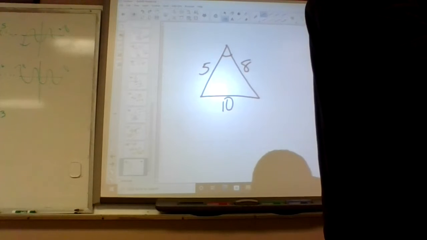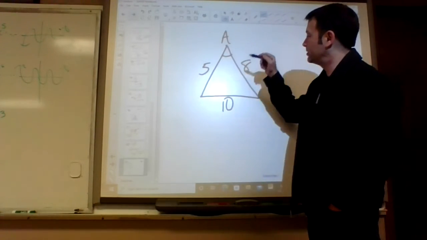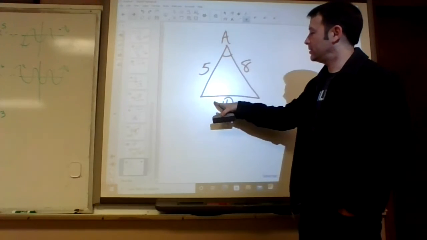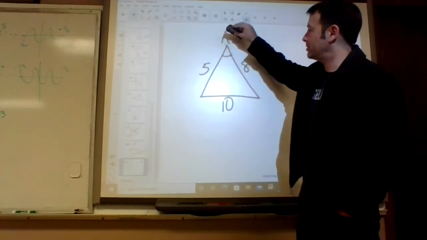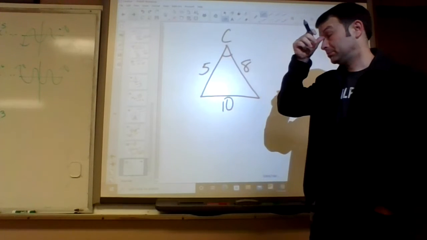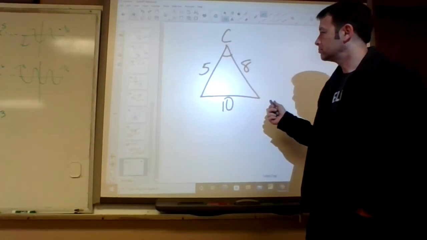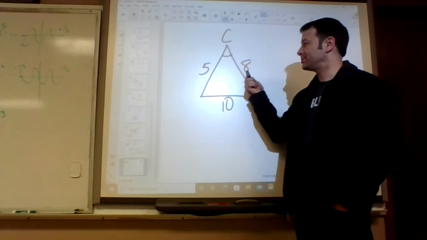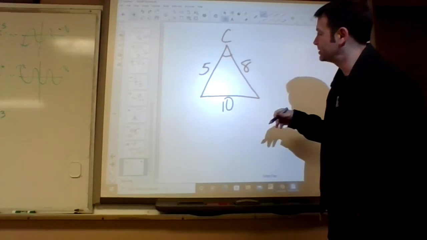Okay, anyways, so the largest angle is, I'll call it A up here. How do we know it's down? In geometry, the largest side is across from the largest angle. I did the little thing with the hypotenuse, like a right triangle. No, it's not a right triangle. If 5 squared plus 8 squared equaled 10 squared, it would be a right triangle, but that's not the case.